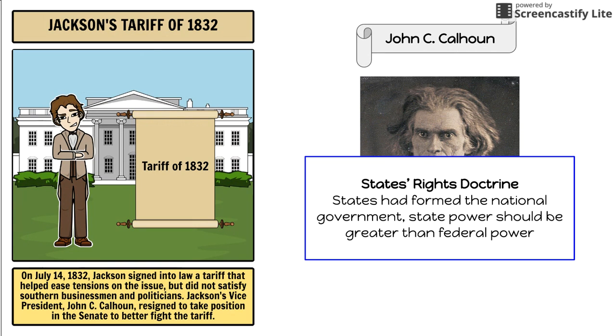And this is going to be a very important doctrine because it's really going to divide the nation between those states who believe this idea of the states' rights doctrine and those representative in states that believe in the idea that the federal government is stronger, that the unity of the nation outpowers the individual state. And that conflict is going to continue for a very long time because it's still going to lead into eventually the Civil War, which was really the core of what the argument was there.